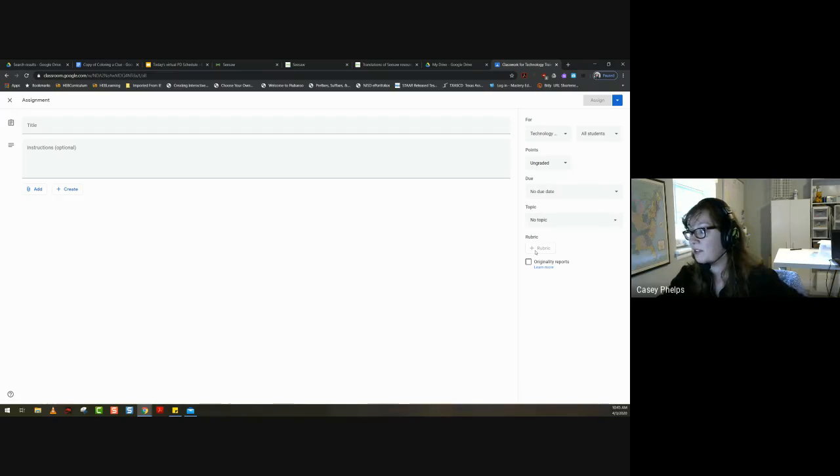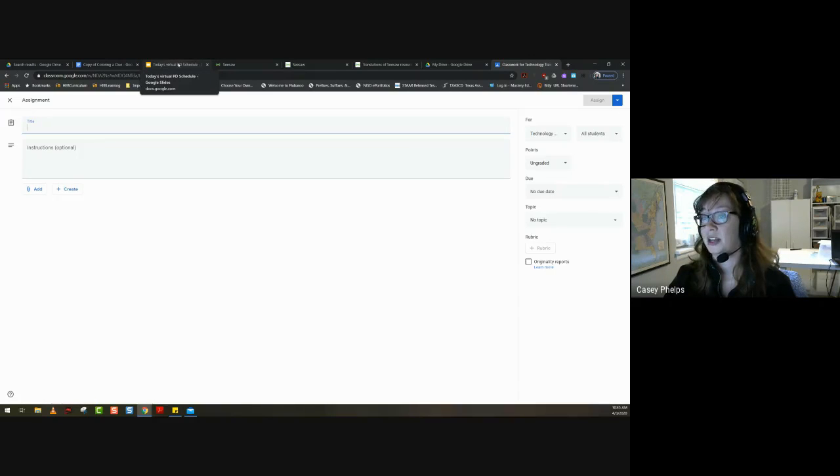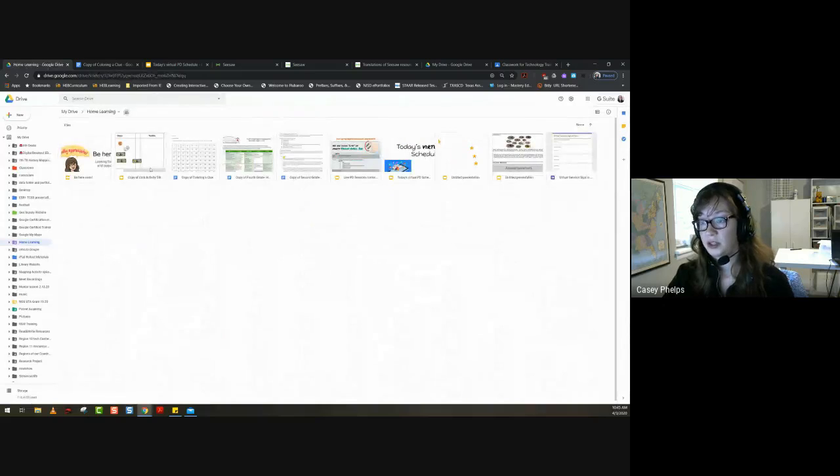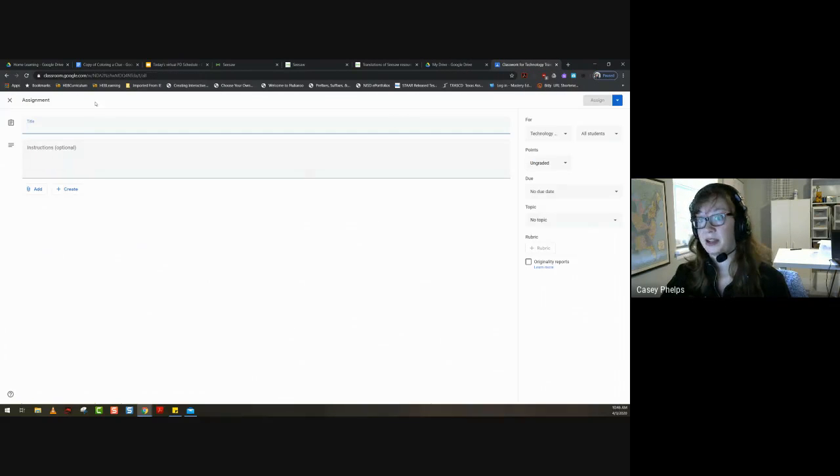And then I have the option to come in and put in a rubric as well. So if I'm wanting to put something from curriculum in here, and I'm just using some ones that I've saved in my home learning folder here. So this is where I'm going to be pulling it from. I've already made copies. You can see I've got a copy of this. I've got a copy of that. So that's what I'm using for my assignment here.